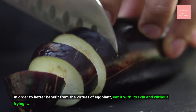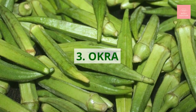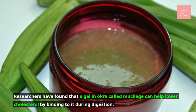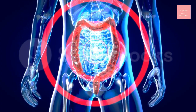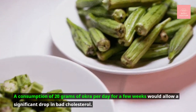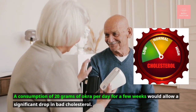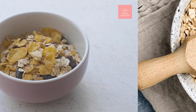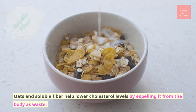Number three: okra. Researchers have found that a gel in okra called mucilage can help lower cholesterol by binding to it during digestion. This helps cholesterol leave the body through the stool. A consumption of 20 grams of okra per day for a few weeks would allow a significant drop in bad cholesterol.